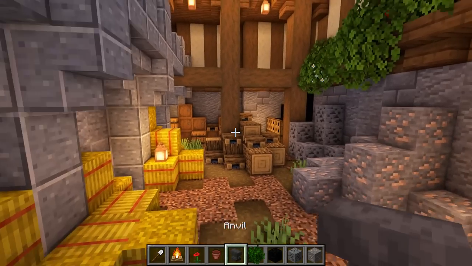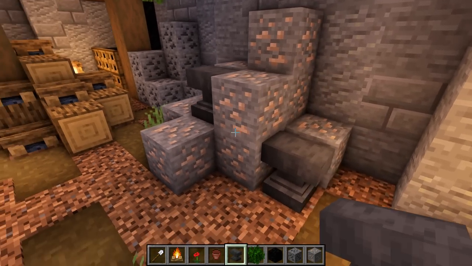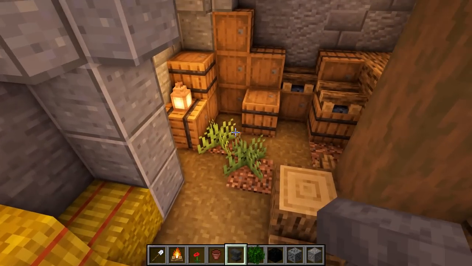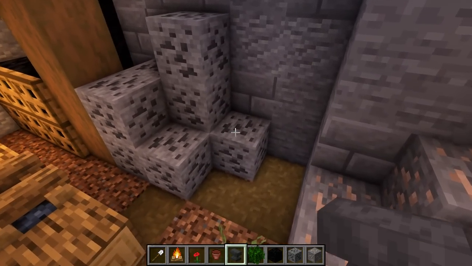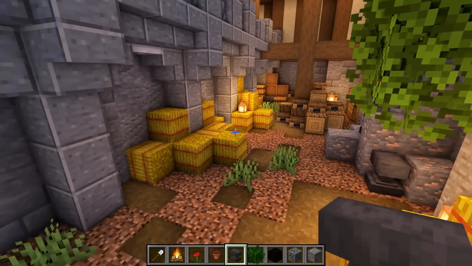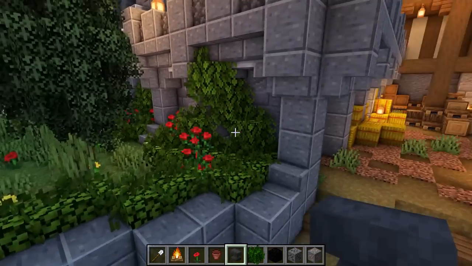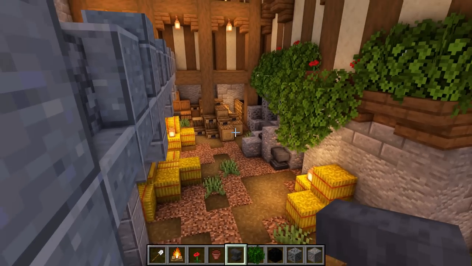There we go. And I think one last thing, just to add in a little bit of detail on here, is maybe just throw in a couple of anvils as well. I think they look good in a little storage area, just as if they're ready in case the blacksmith over here needs one and stuff like that. I think that looks pretty good. And I think that would do for that storage area, guys.